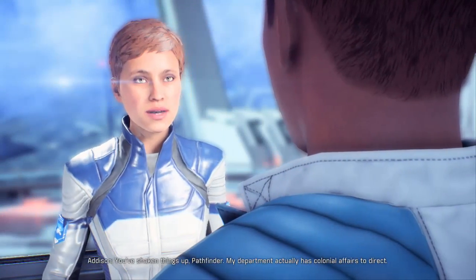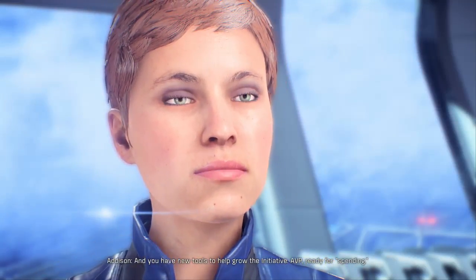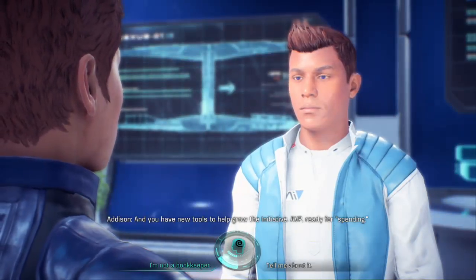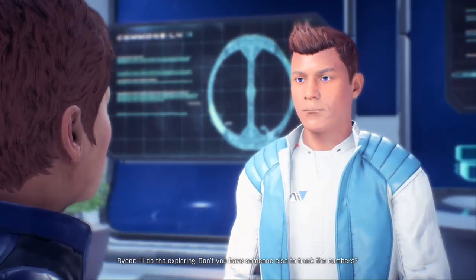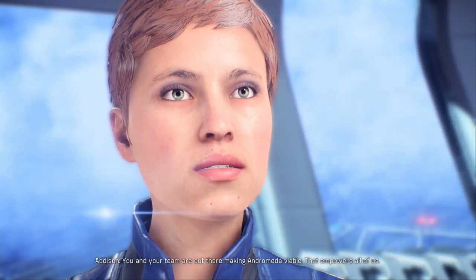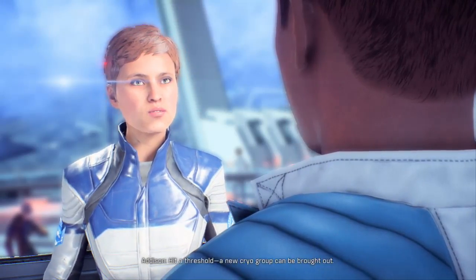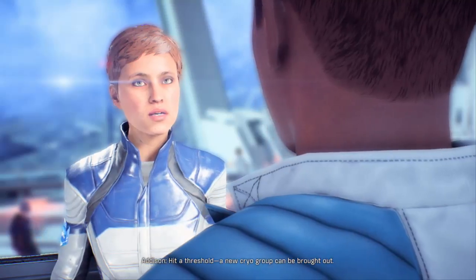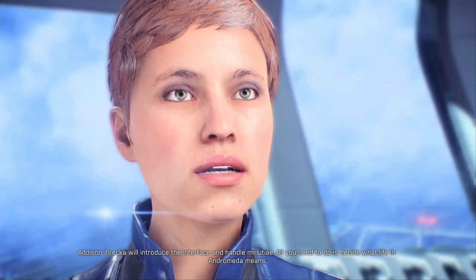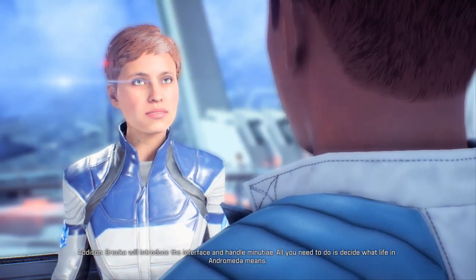So he's talked to Addison. Up, Pathfinder. My department actually has colonial affairs to direct. And you have new tools to help grow the initiative. AVP, ready for spending. I'll do the exploring. Don't you have someone else to track the numbers? Get off your perch. This is where numbers become lives. You and your team are out there making Andromeda viable. That empowers all of us. Hit a threshold, a new cryo group can be brought out. Want more focus on research, like on Prodromos? That's your call. Brekker will introduce the interface and handle minutia. All you need to do is decide what life in Andromeda means. No pressure.